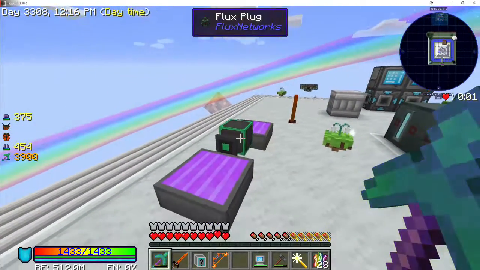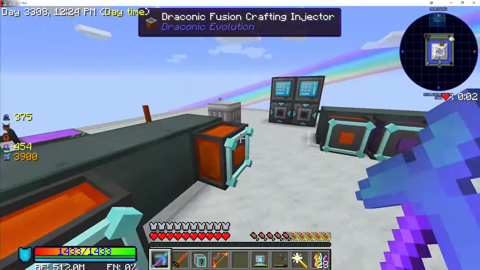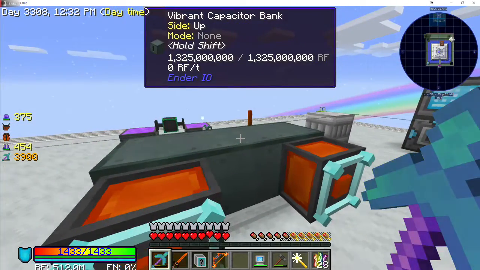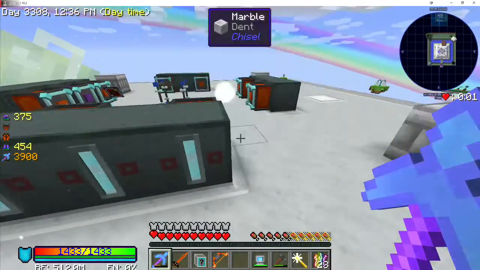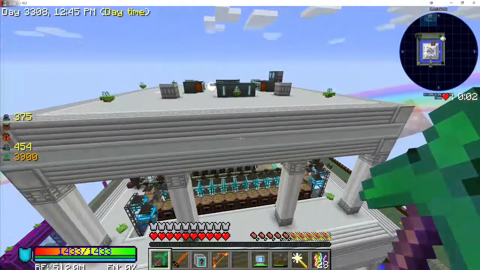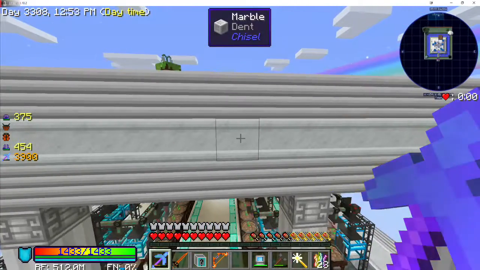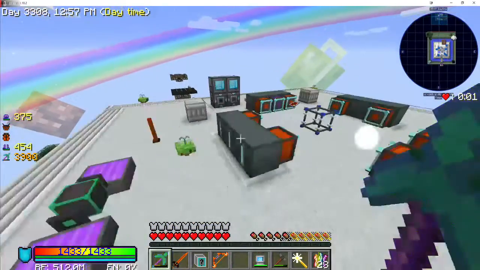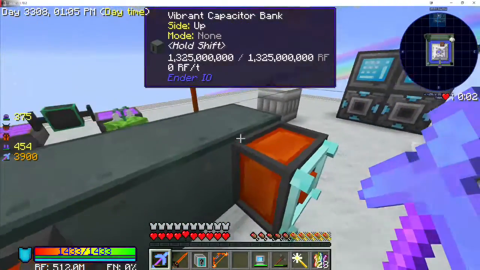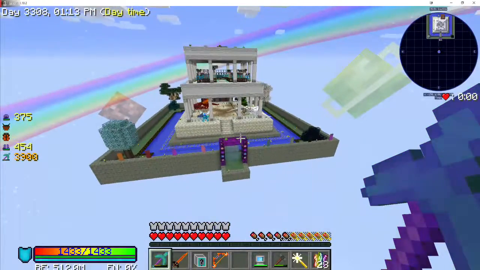And I am using these because I have the Draconic fusion crafting going on up here. You may only see 3 of these little power banks here holding power, but there's actually a whole bunch under the floor here. So you can see this is actually 3 levels high. This middle area here, I have a bunch of these things underneath powering my Draconic fusion crafting stuff. So I'm going to back up and show you my little castle here.